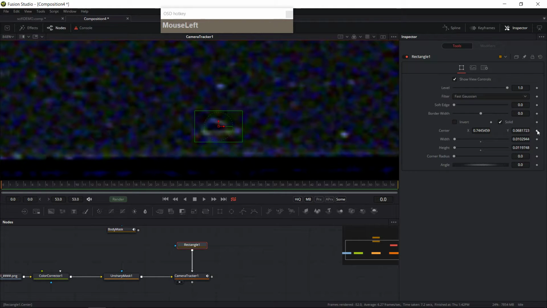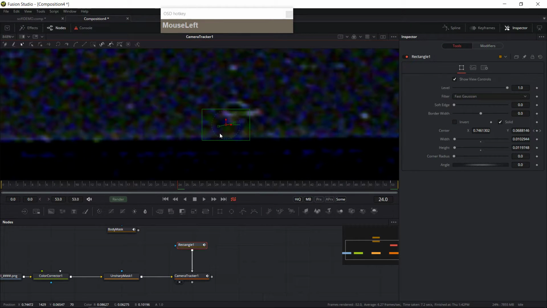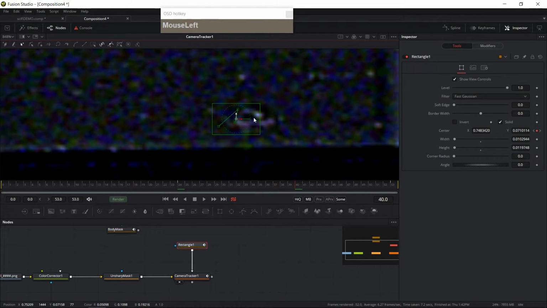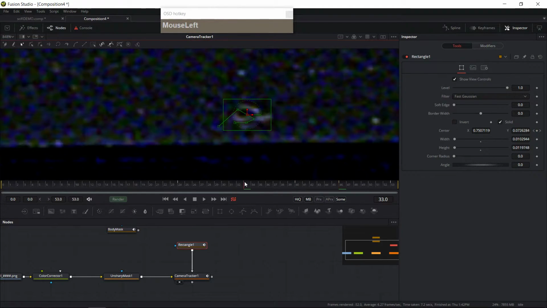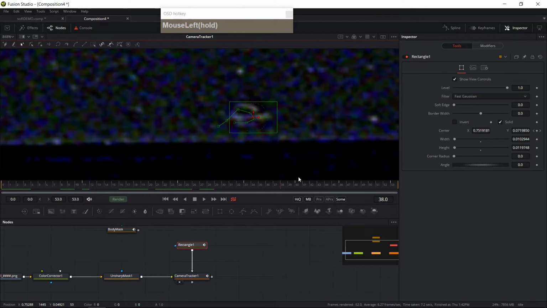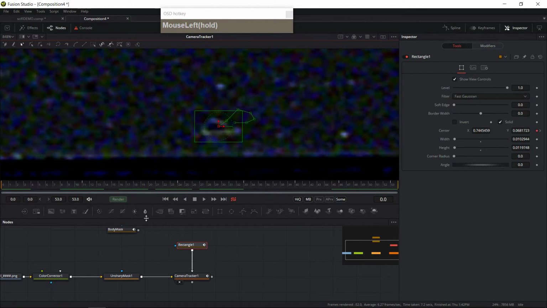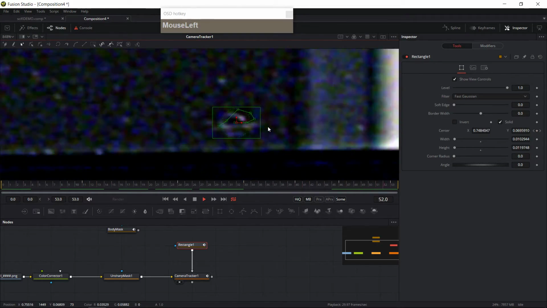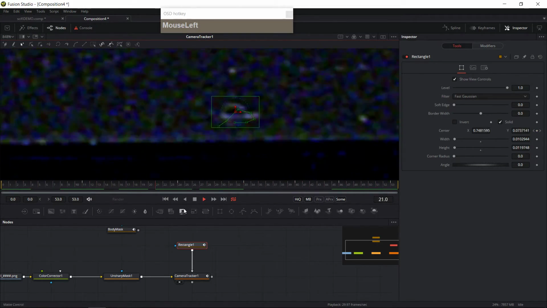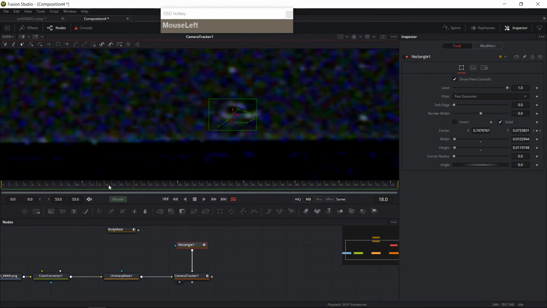Okay, so now I'm going to turn the keyframing animation on again. Go back to the last frame and drag the center box here. Go to the center of the timeline. Okay, then go between the keyframes, and then you just gradually start to add more keyframes just to make sure that the pattern stays within. This is almost like setting keyframes for tracking. Okay, so you can preview this. Make sure that the box is following the pattern or detail that you want to track. Okay, so I'm happy with this.